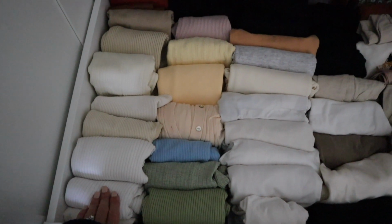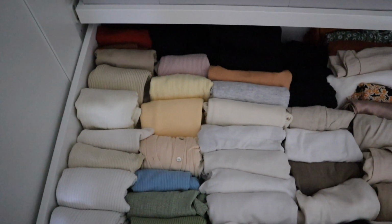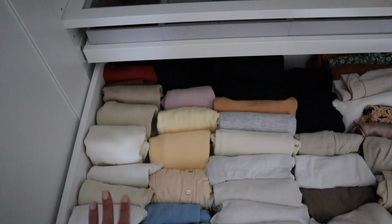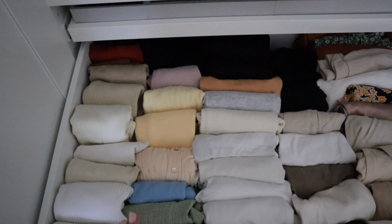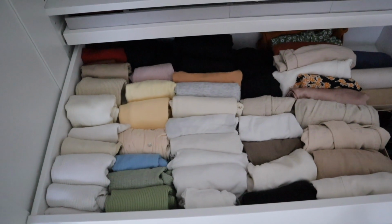So I am obsessed with Marie Kondo. If you don't know who she is, I'll link her videos below. But she basically folds her tops into little parcels like this. So this is what I've done. So I'll do a demonstration of this to show you, and then it's so easy.